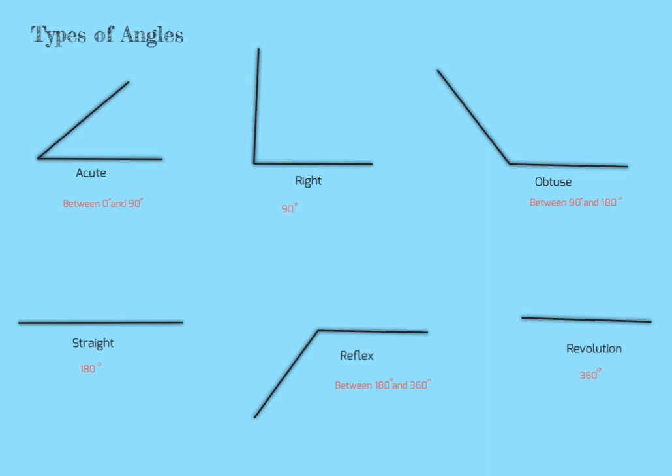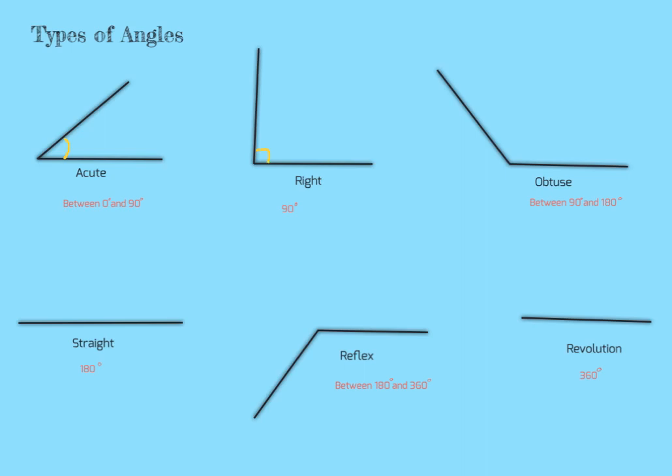So, acute angles are these little ones up here. Now, they can be anywhere between 0 and 90 degrees. They can't be 0 degrees exactly, and they can't be 90 degrees exactly, but they're anywhere in between. So they could be 1, 2, 10, 15, 45. They could go all the way up to maybe 89. So if we measure from here to here, and it's less than 90, but it's more than 0, then it is an acute angle.